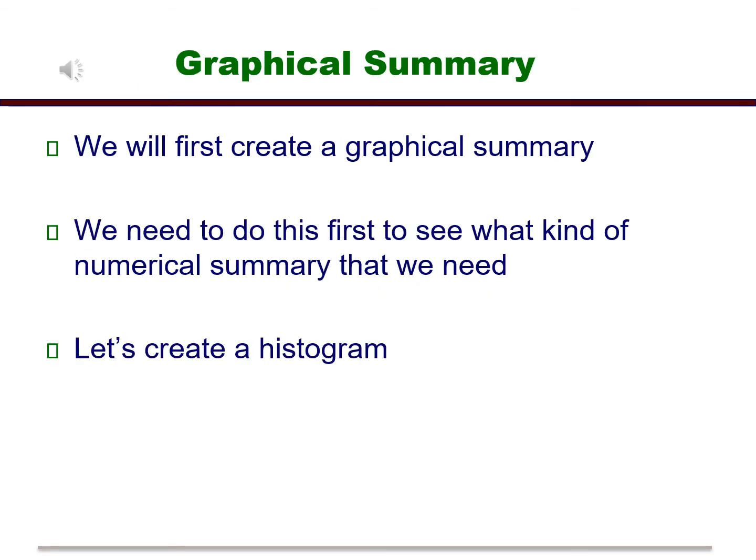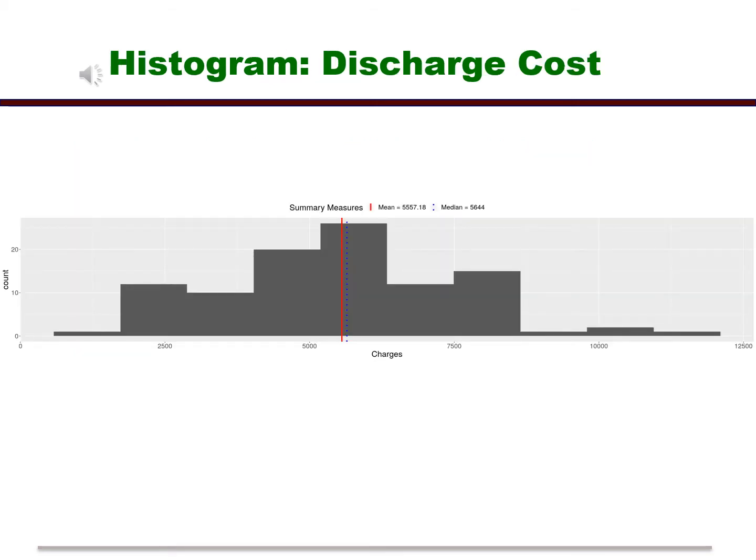Let's first plot the data. We do this first because it will dictate the type of numerical summary that we will present. Since the data is not time dependent, a run chart does not make sense here. Let's start out by creating a histogram. Here is a histogram of the data.